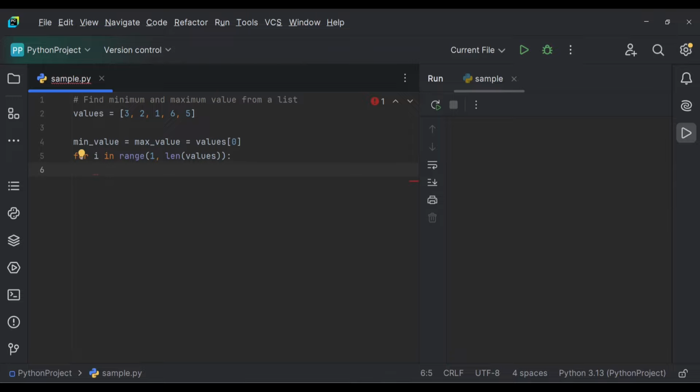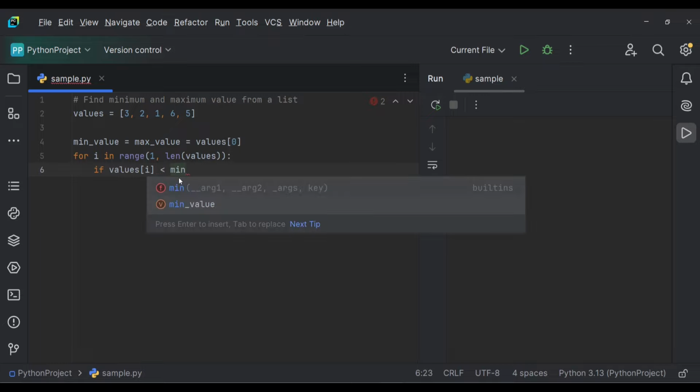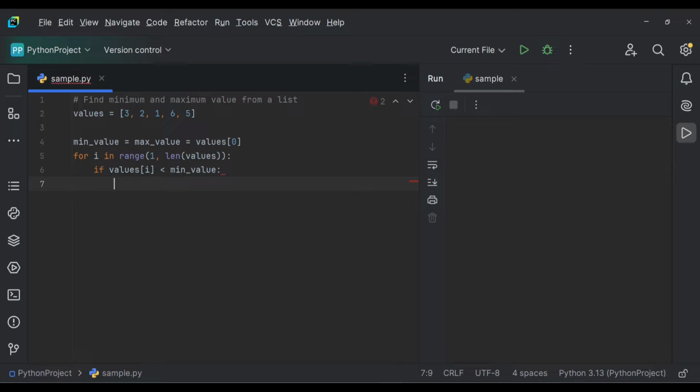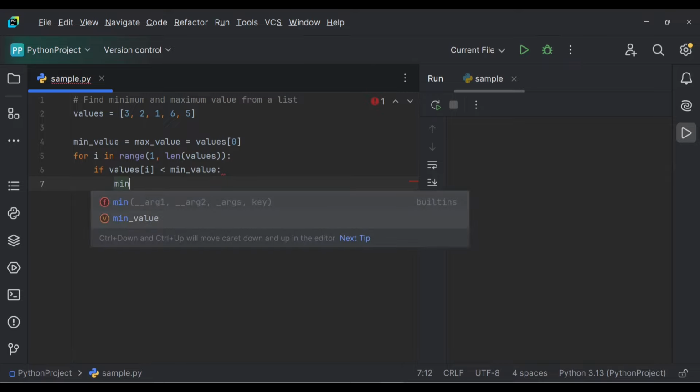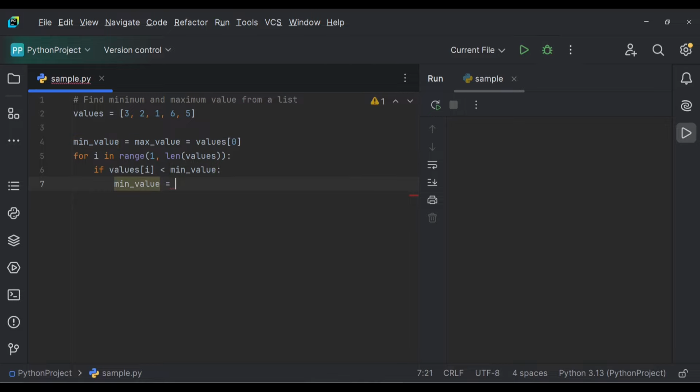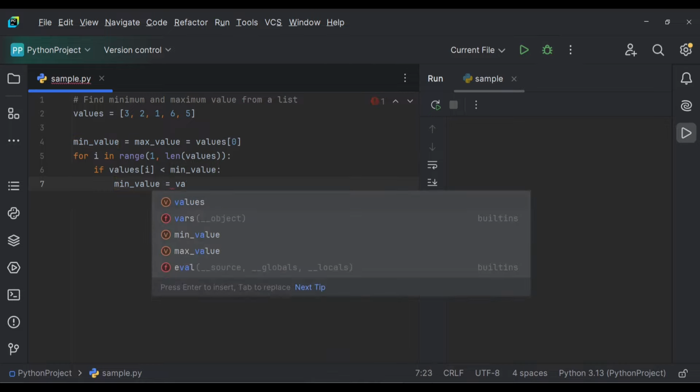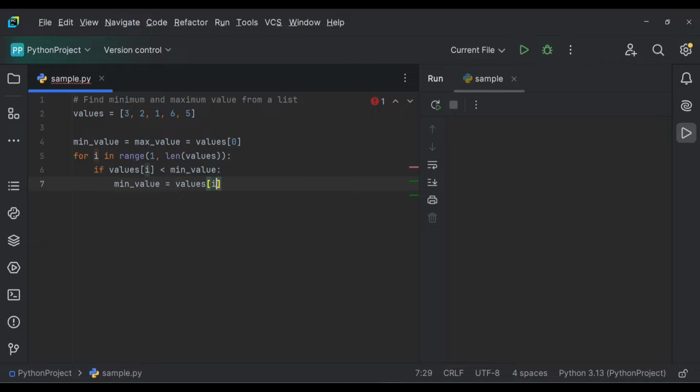Now we will check if values of i is less than min_value, then we will assign the value of i to the min_value variable, because it is less than the current minimum value.